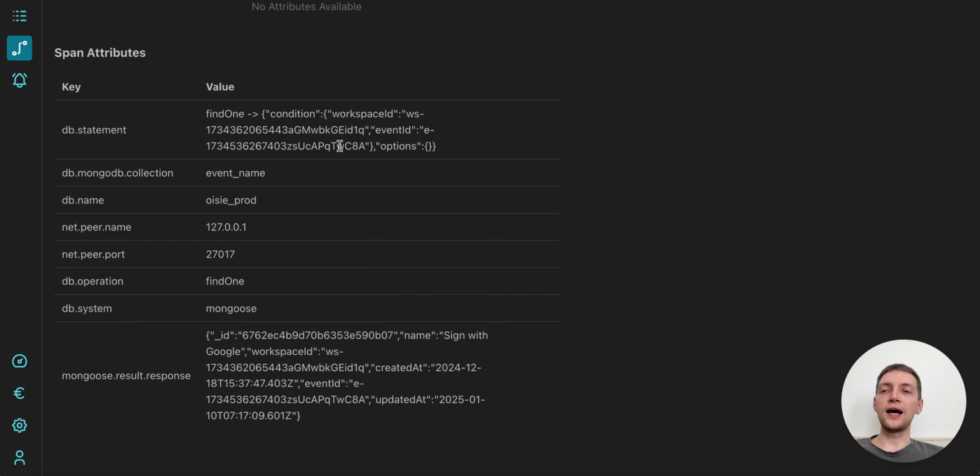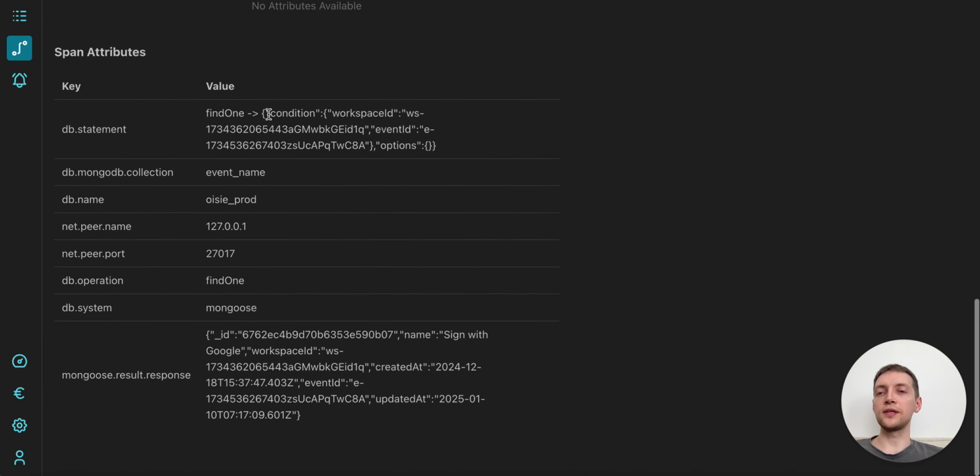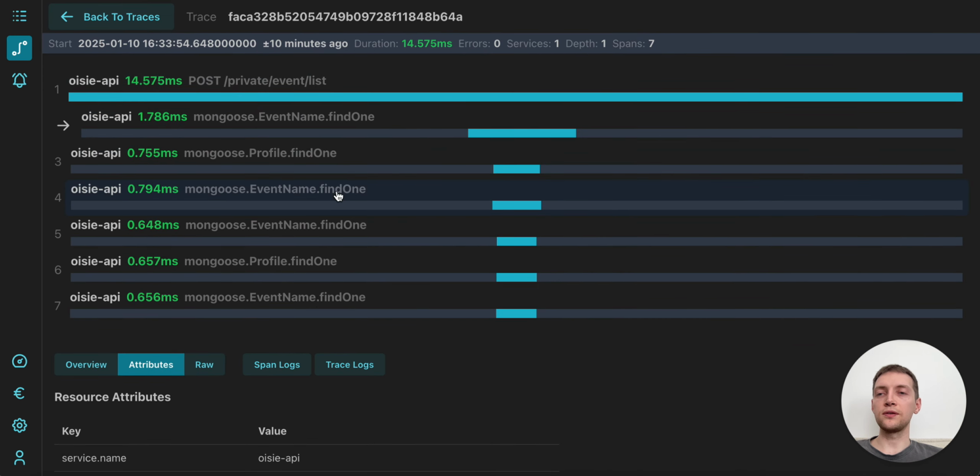What you want to add as a statement and the response is custom. By default, this Mongoose instrumentation does not include the statement and the result, but I added it easily as a configuration option for OpenTelemetry, and now it has these data points as well. So with traces, it's super easy to investigate.